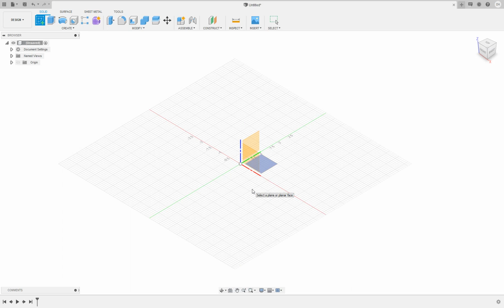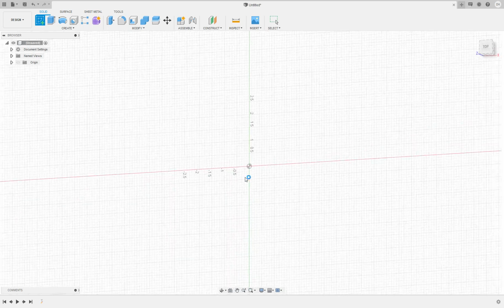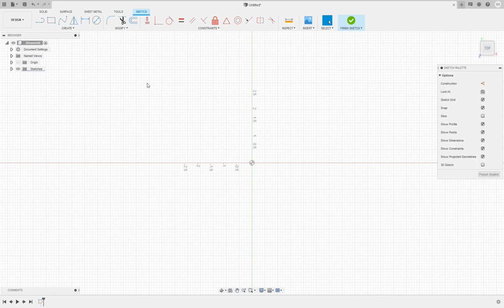Is it a more vertically oriented part or is it a sideways oriented part? And it makes it a little bit easier in final assemblies when we actually properly place it. So you can see I just started on our bottom, I believe the x-axis. Well, anyway, it's an axis. So here is our design, or a sketch platform.